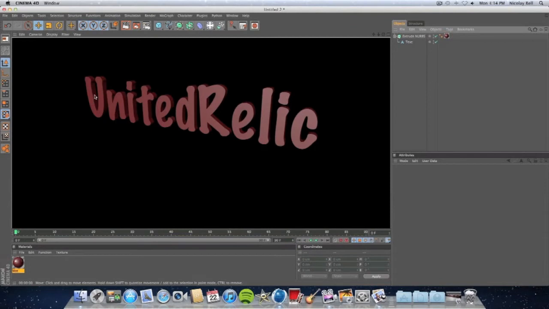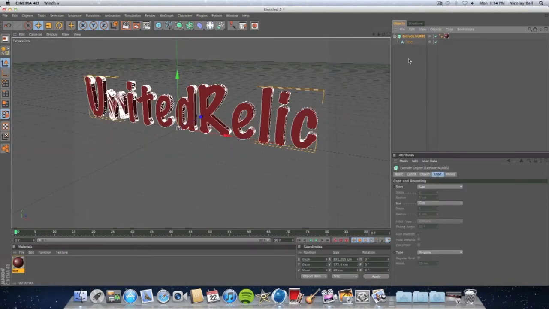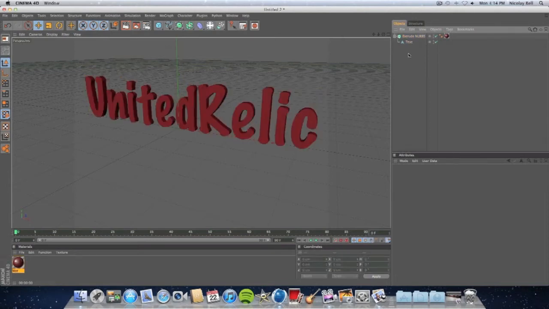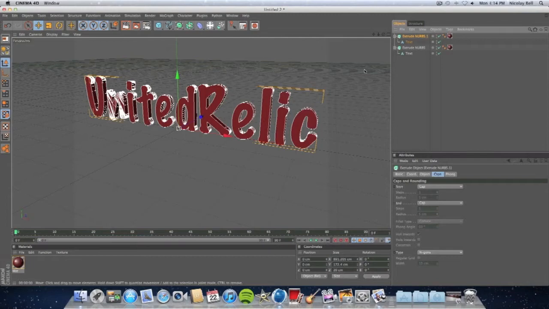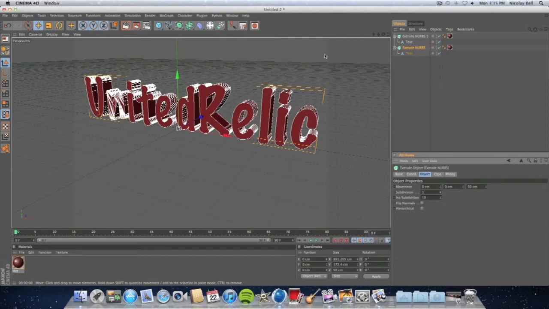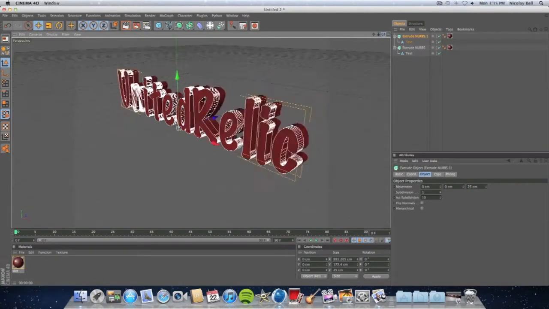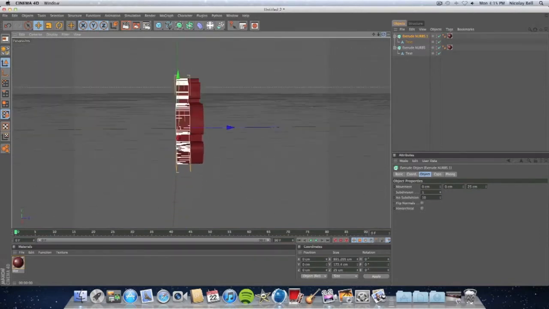If I do a quick render, that's not the result I want. So what I'm going to do is copy, pressing Command C or Control C if you're on Windows, and then Command V or Control V, and you get the same text in the same place. Then I click the first Extrude NURBS, go to Object, and change the depth to 50, which creates thicker 3D text with a little more depth. This one is set to about 25, which makes it half the size of the first one. And then you see it like this.